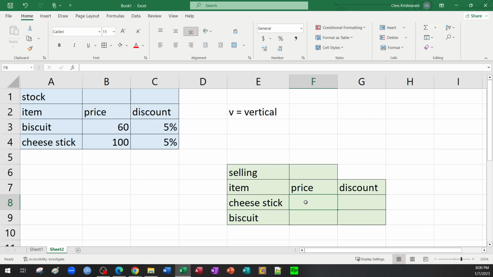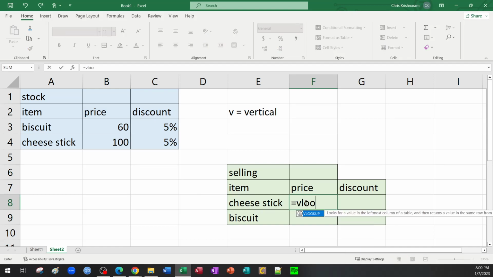Now I'm going to go back to creating my VLOOKUP. Equal VLOOKUP, open brackets. Now once again, the lookup value. What am I looking for? Now I am looking for cheese stick, but I'm not going to select the cell in the blue table.